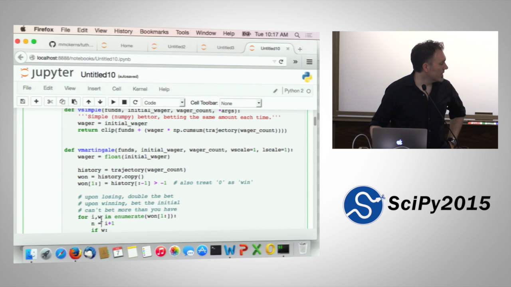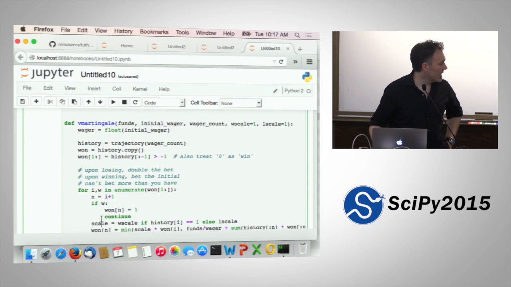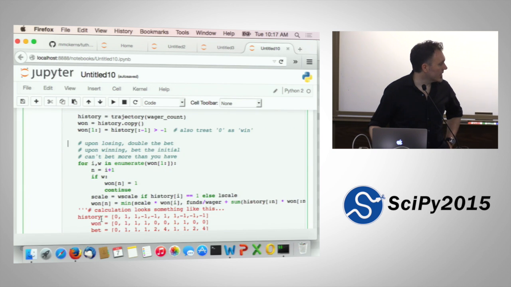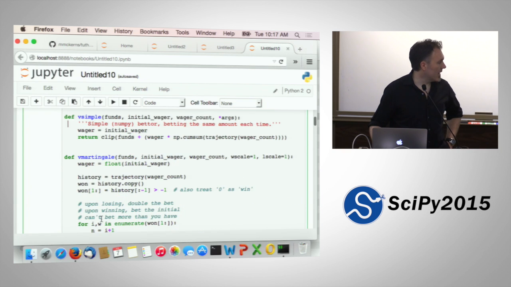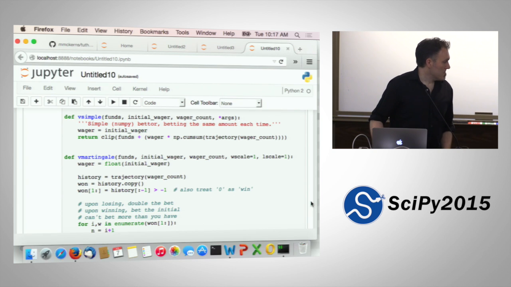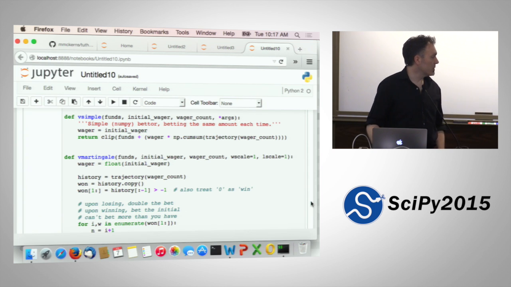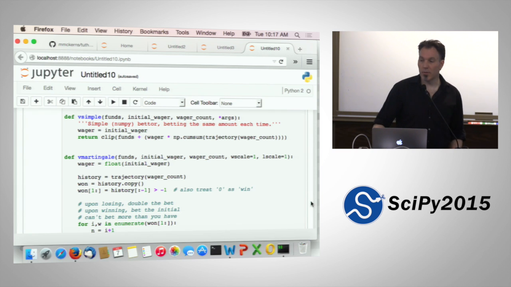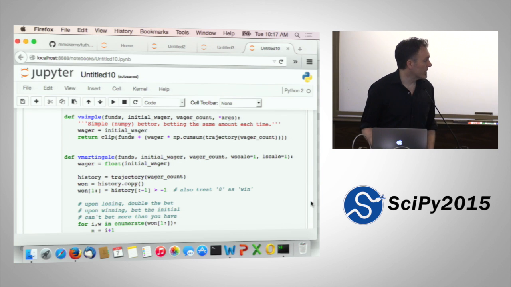Martingale, on the other hand, is not quite as simple. As a matter of fact, I chewed on it for a while, and I couldn't get this thing to be inherently vectorizable. Parts of it are. This should tell you, if you're looking to turn this thing into something vectorizable, it's probably not the right choice. Right? If you spend that much time trying to get it to be vectorizable, it's probably going to be slow anyway. That's a good rule for you.